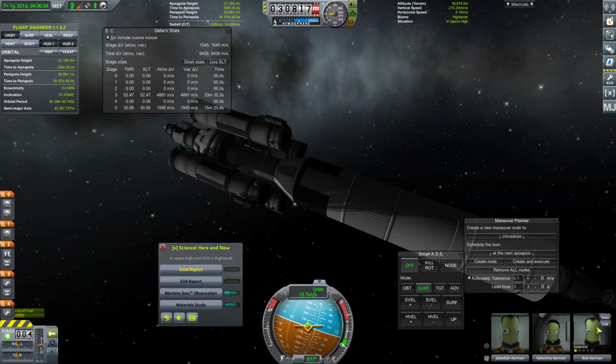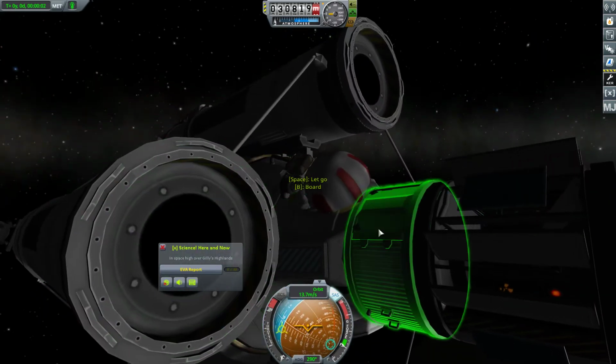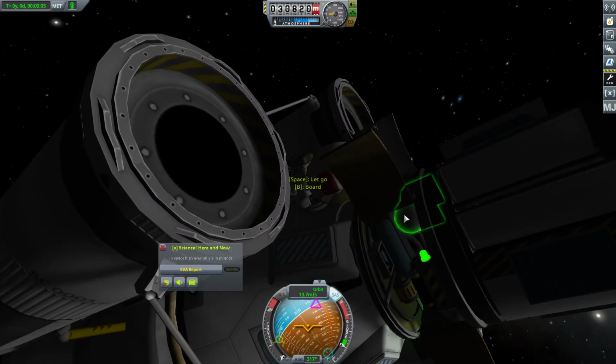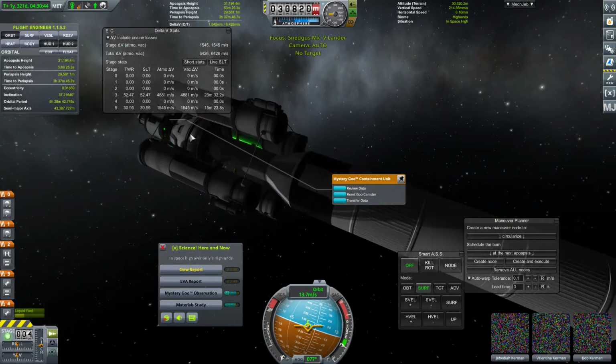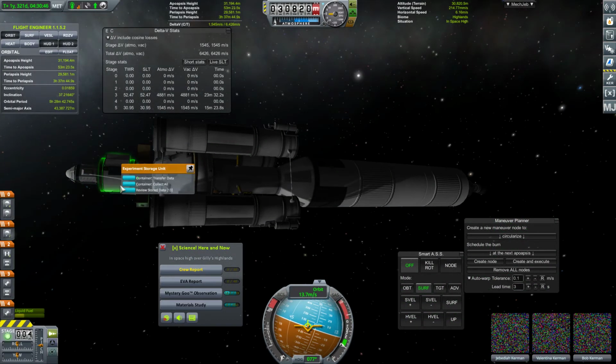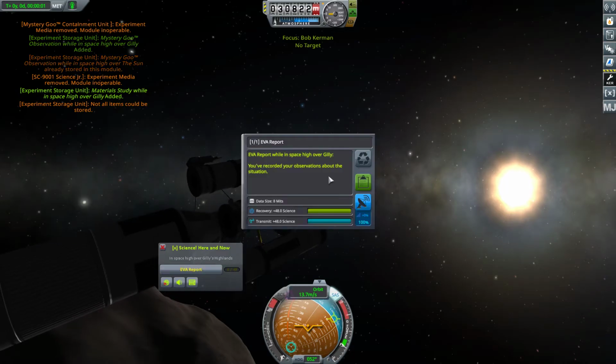There we go. And then we need Bob to get out. There we go. And Bob, I need you to do your normal. And just, well... Once again, I forgot to collect the experiments. Collect all. There we go. Now Bob can get out. Grab an EVA report.